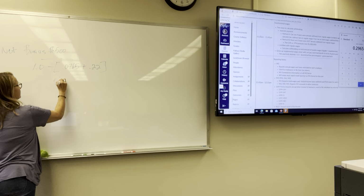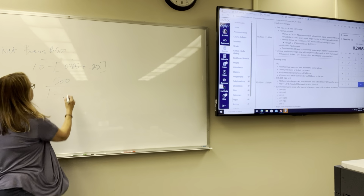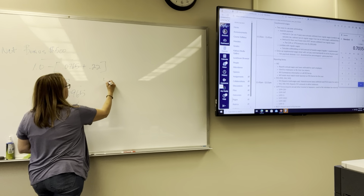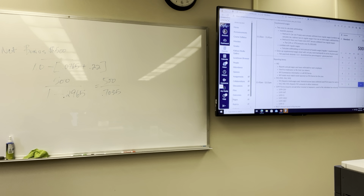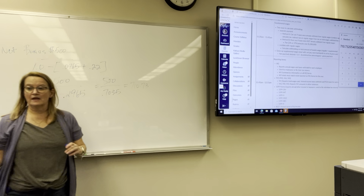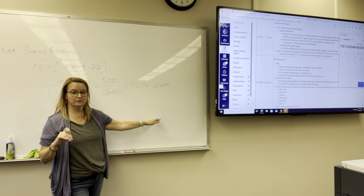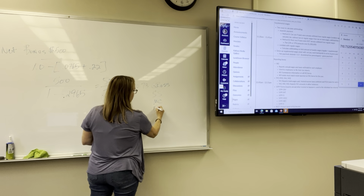So what we have here is 500 divided by 1 minus that sum, which gives 710.73. This is our gross pay. Now we can check that, make sure that we've got it right. In order to do that, we're just going to calculate what the withholding would be for each of those taxes on that gross pay. So we'll take our Social Security tax, Medicare tax, and our federal income tax.